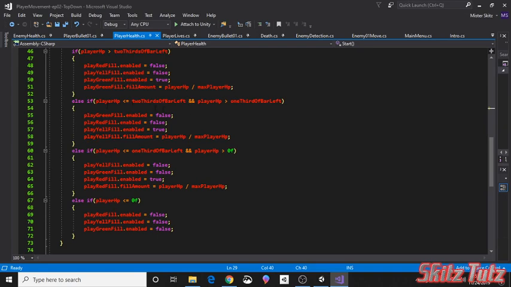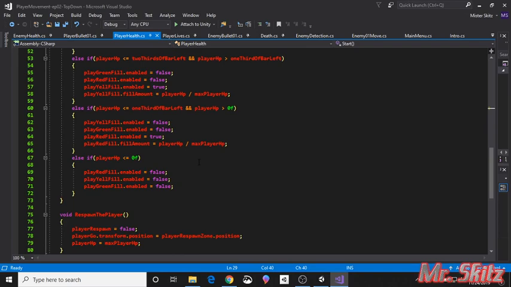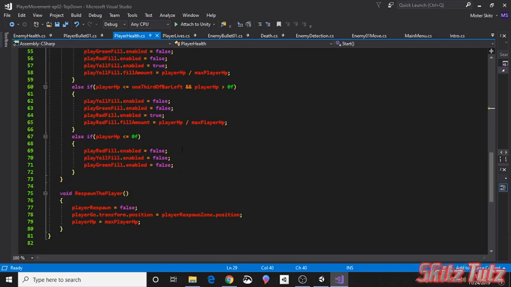And this is if we want it to turn yellow, and this is what will happen if we want it to turn red. And then we have our failsafe here, so if we're less than or equal to 0, we want to make sure that no image is showing, which it shouldn't be if the code is working right, but this is just a failsafe.